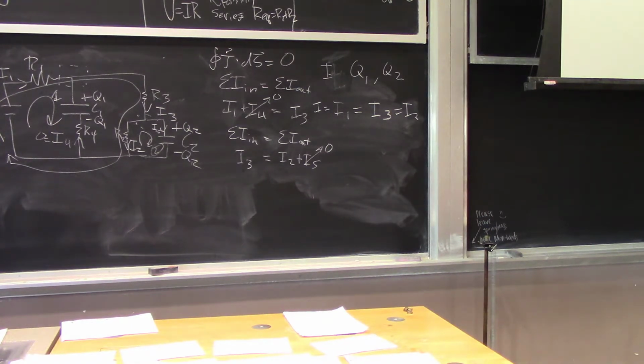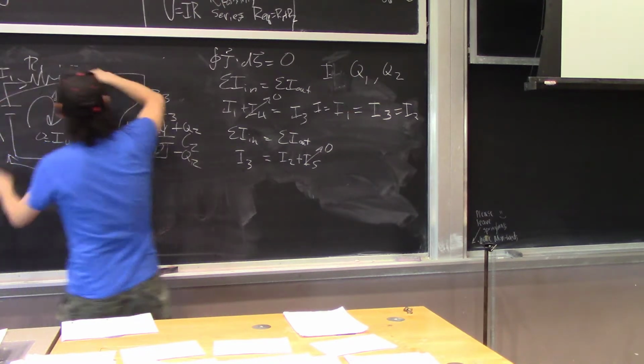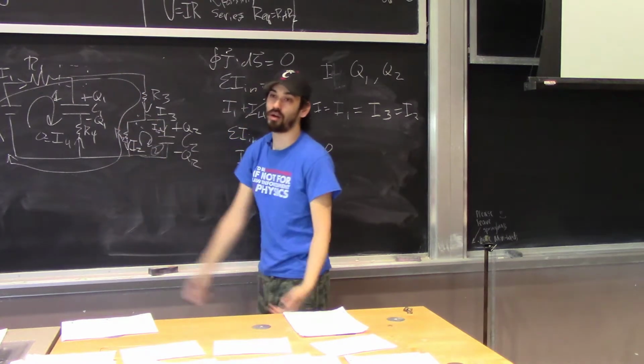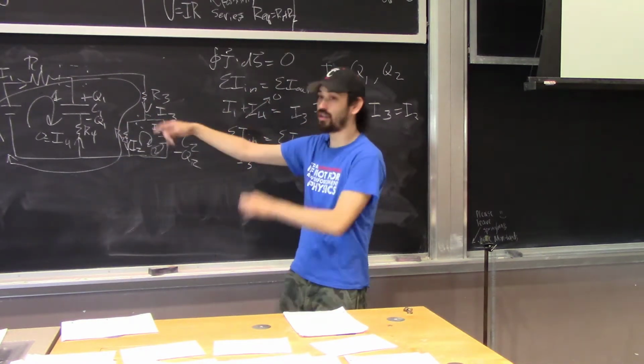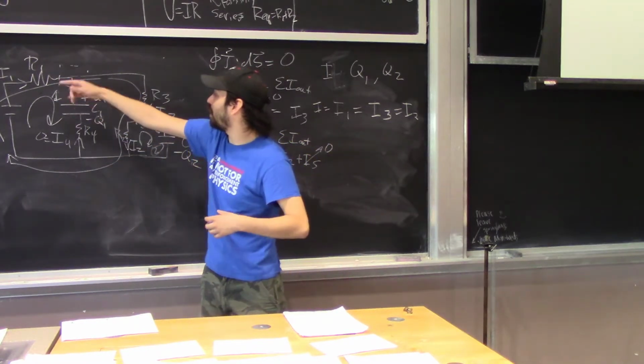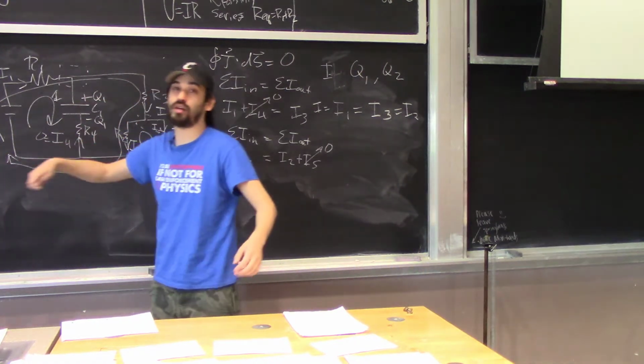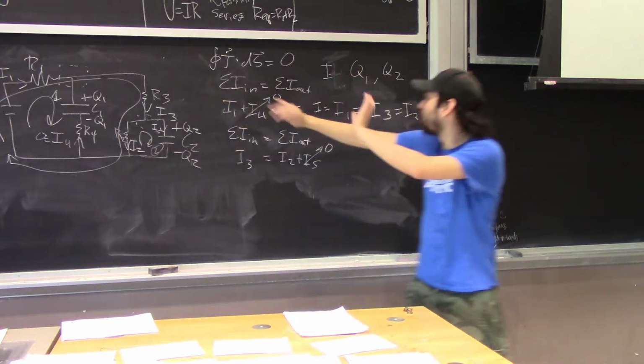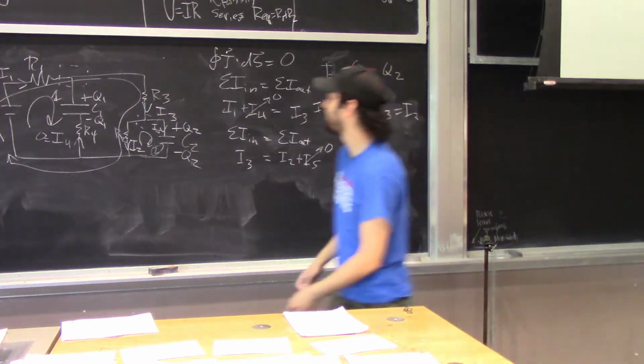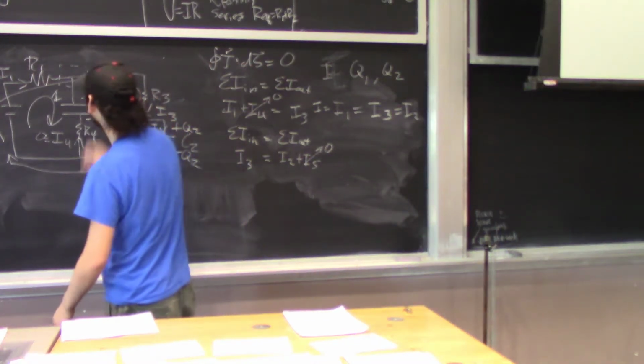Just because you can skip the capacitor if there isn't any charge through it. Right. So the reason why you would want to draw this loop is the only unknown that I have in it is the current. Right? There's no capacitor. So ultimately, when I try to solve this system, this equation is already decoupled from everything else. Right? I can solve that one really easily. So let's actually start with that one. I'll show you exactly why I did this.